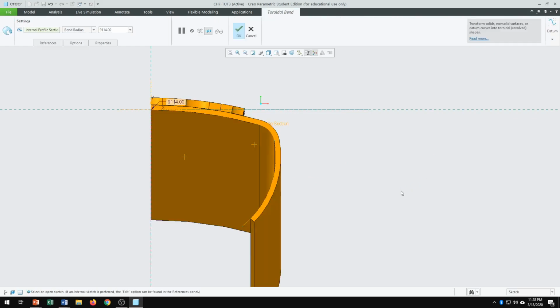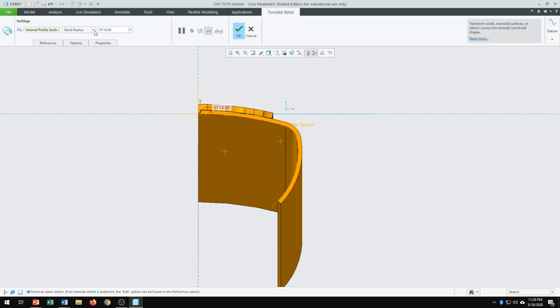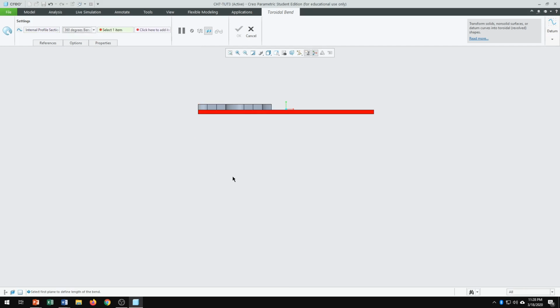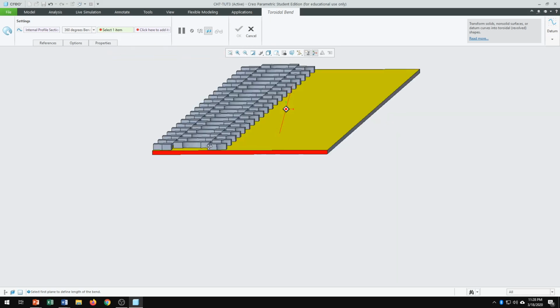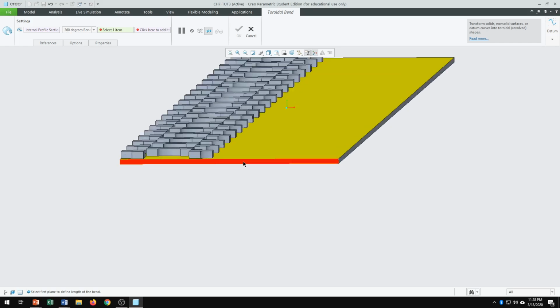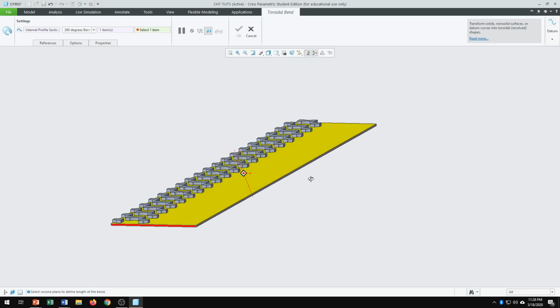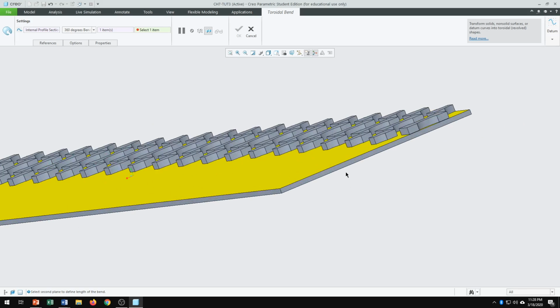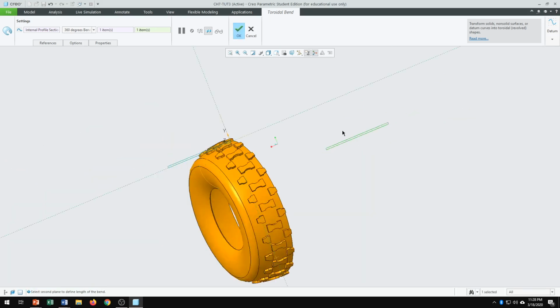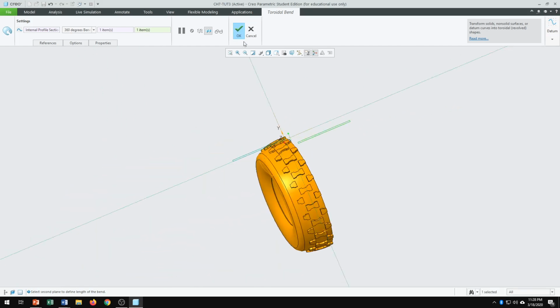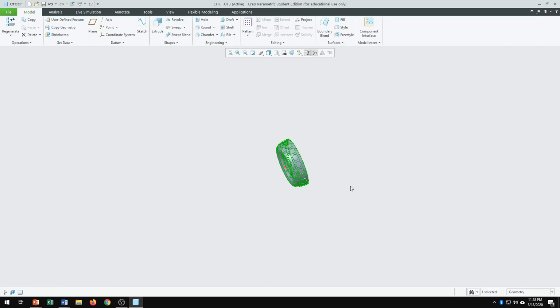We can go to check, and we have that. We go to bend radius, and we select the 360-degree bend. So don't worry so much, because you say, oh, I click on 360 degree, and the geometry that I've created, those curves disappear. What happened? Just relax, and we're going to click on the front, and then click on the back. Okay, zoom it so you can see. Click on the back. Now you get your half of your tire. Okay, the half is there, and we say check. All right, beautiful.